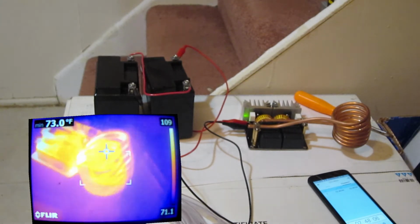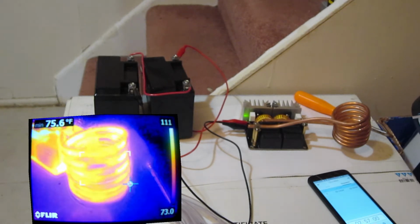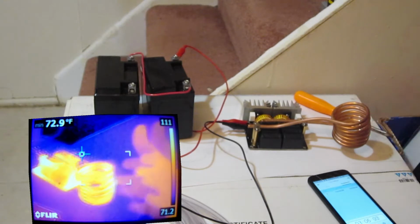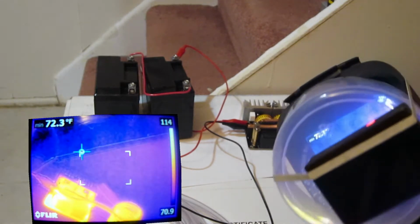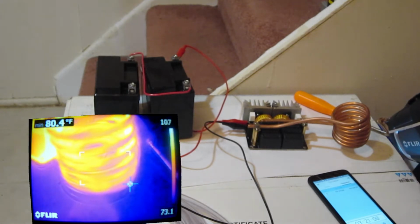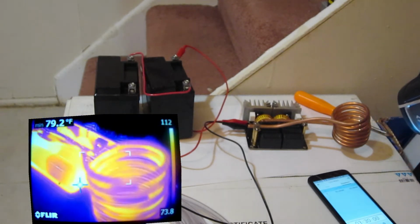Okay, I think I'm going to have to shut it down. It's about 2 minutes 50, and it's probably getting too hot. That's 3 minutes. I'm going to turn this thing off, because I don't want to burn something up, because it is. Ow. It's hotter than I can touch. Okay. So for some reason, the copper must not have good emissivity or something, because it is not measuring temperature higher than 80 degrees Fahrenheit.